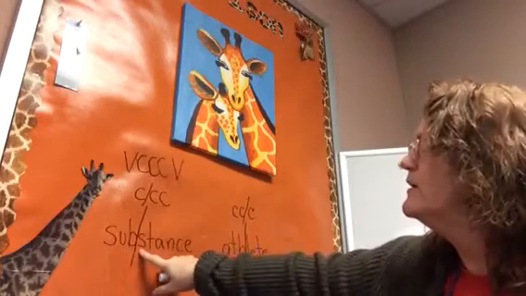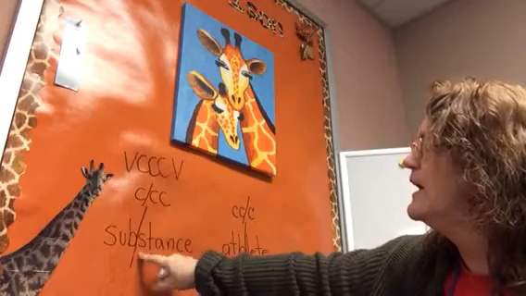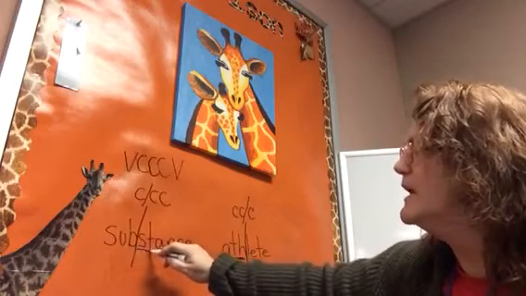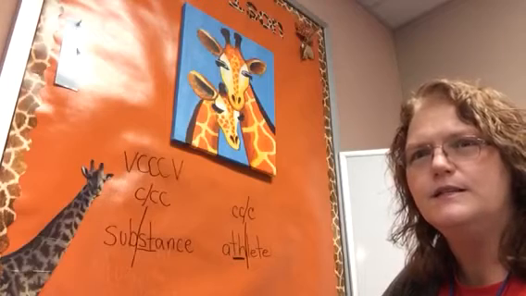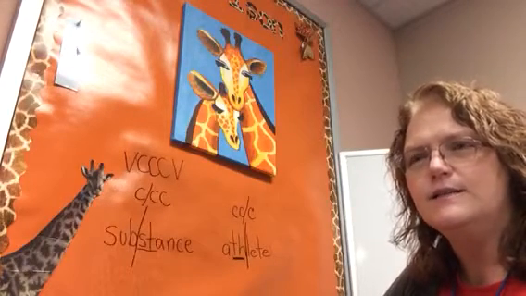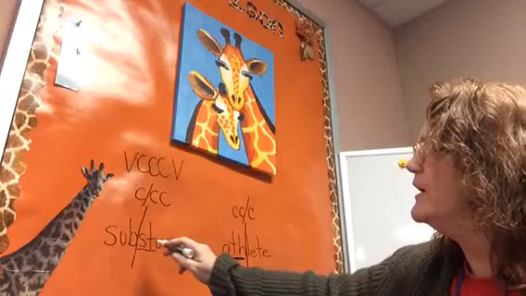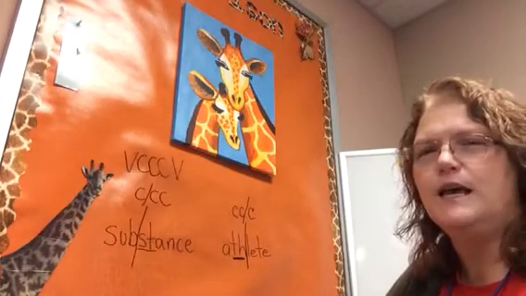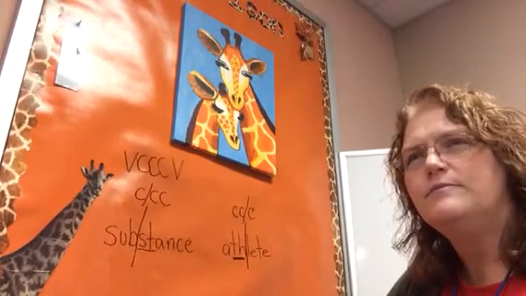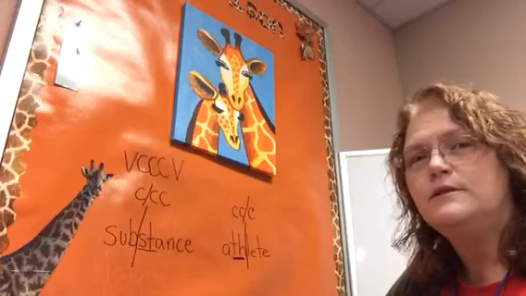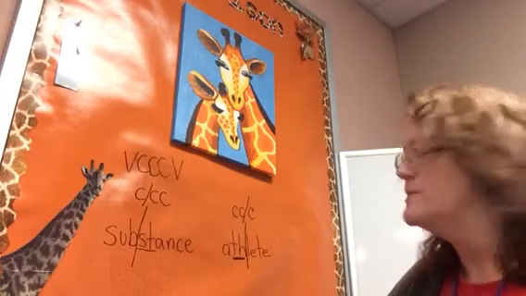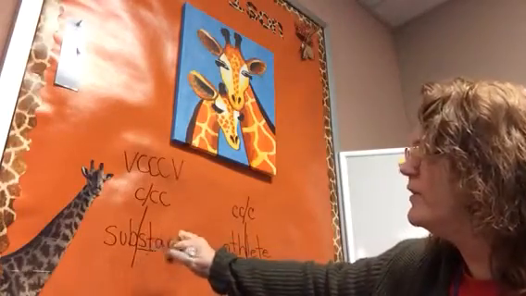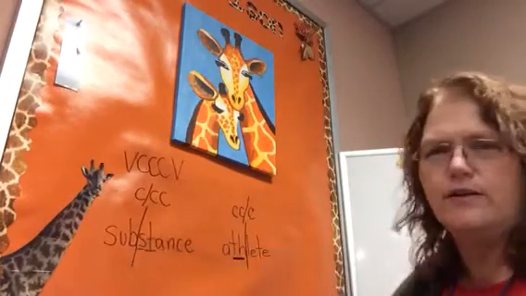Over here, S and T are not a digraph. They make more than 1 sound. You can hear both the S and the T when you say st. But it is a very common cluster, right? Don't you see ST together a lot? Like in the word stop, and stout, and fast. There's lots of words that have ST together. There aren't a lot of words that have BS together.